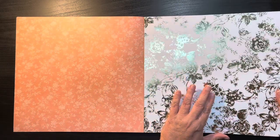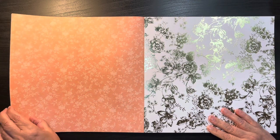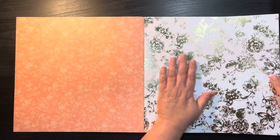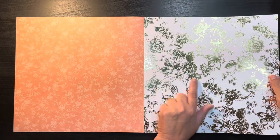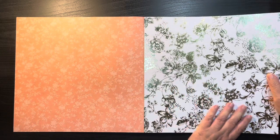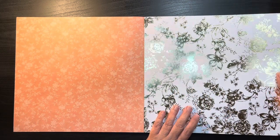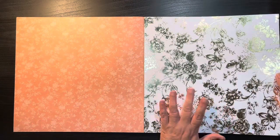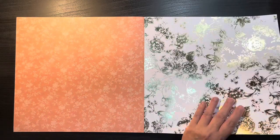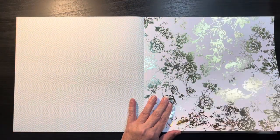This I can handle. The other pattern was just very loud. This is still louder than normal, but I really like this because of it. The embossing is a little bit more subtle than the other one was. And I think you can really, like for the wedding, I could see using something like this for their wedding. Very classy, or even making a card out of it.